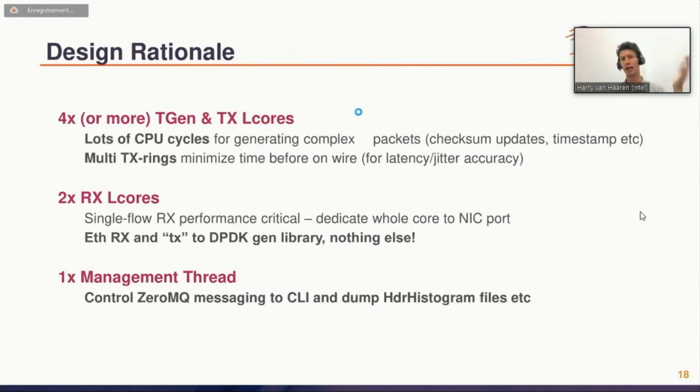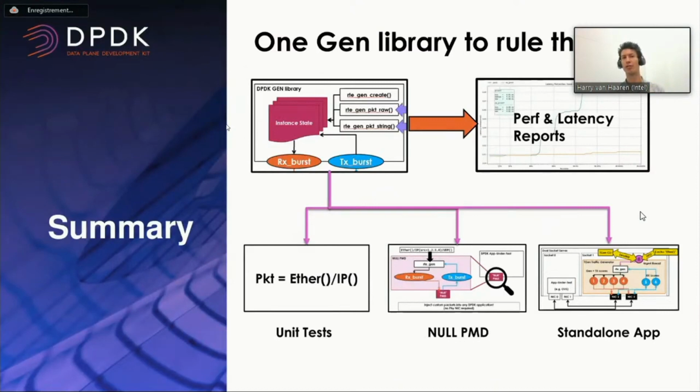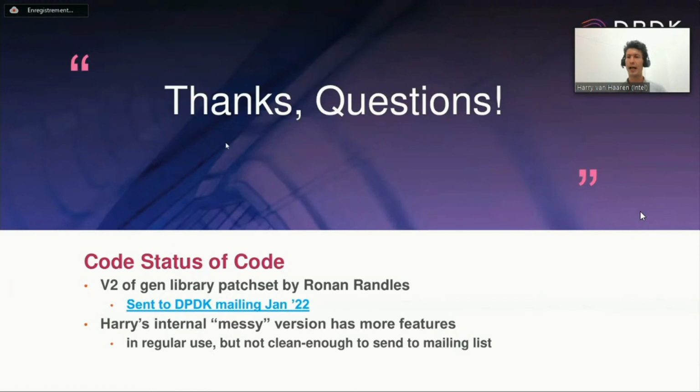So really what I'm looking at or what we've built is one traffic generation library to rule them all. So we get unit tests, we can do some null PMD trickery to prototype and do integration tests with existing applications without modifying them, getting a lot of traffic generation capability. And then a standalone traffic generator app that's possible to build using that same library and then gives us back all of these performance and latency reports, including plotting if we pip install the surrounding HDRH libraries and things to do the graphing of those results for us. So all in all, I think it's quite a usable and nice library. I'm using it very regularly myself in daily development for traffic generation, for testing, for latency, for jitter, for various other things.